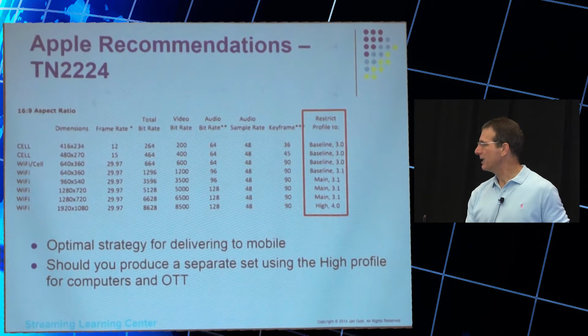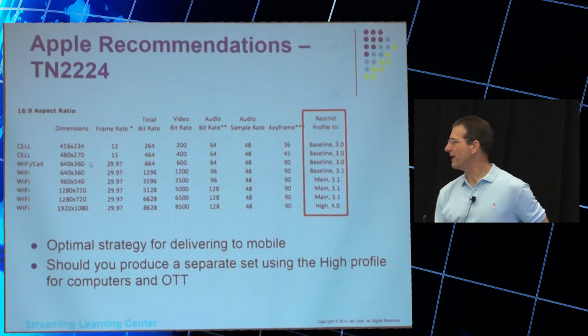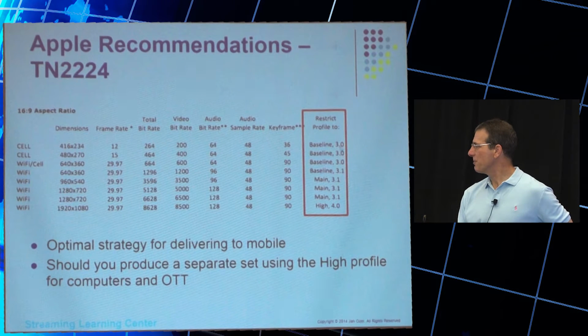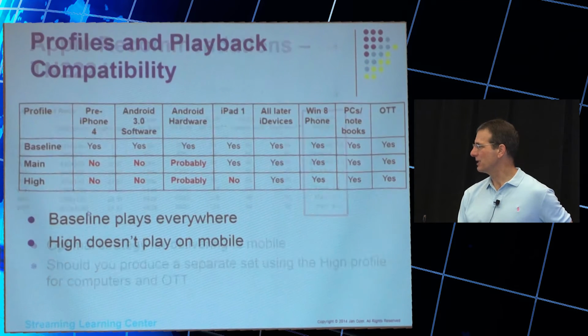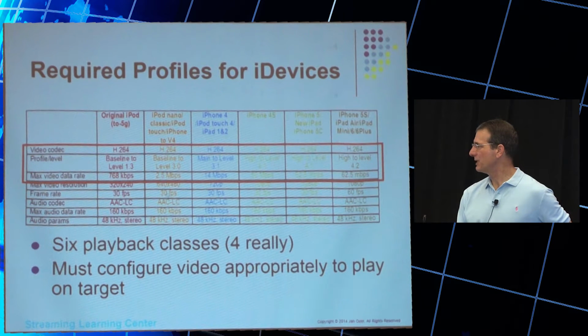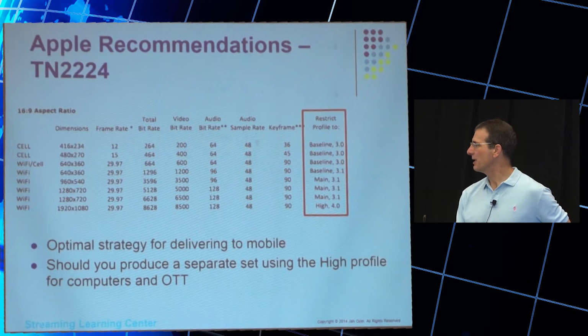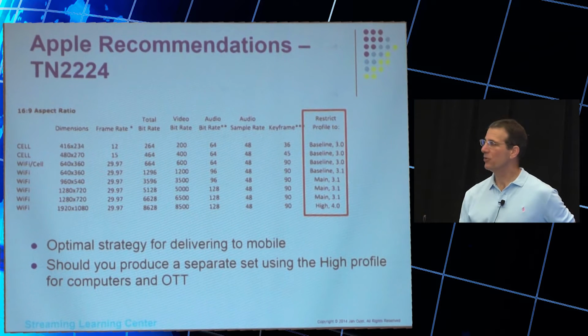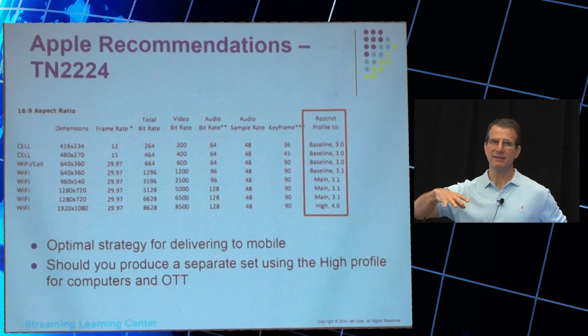And what they recommend is producing, again, we're talking about adaptive streaming, one file in, multiple files out. They recommend encoding using the baseline profile for low-end, mostly cellular devices, main profile here, and then high profile for the 1080p iteration. And basically, they do that to match up with these groups here. Okay, so this is the schema that Apple recommends.